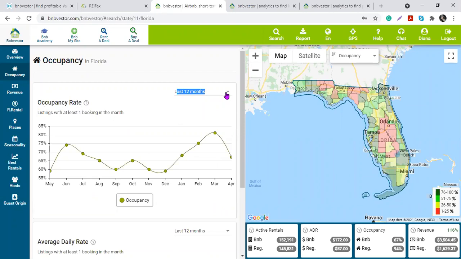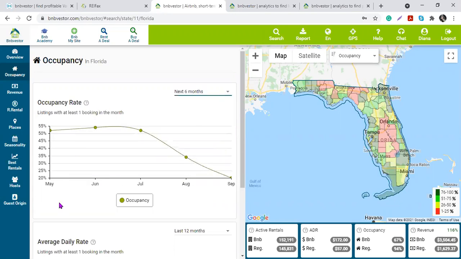You can change this and then you can see how it's expected to be in the next 6 months. So we can go here and now I can see that in May, I expect to have in Florida this percentage for occupancy, okay? Then you go here, here, and here, because these are properties that already have bookings on Airbnb. Any questions, guys, about the occupancy rate or anything so far? Let's see. No questions so far, so I think that we are good.